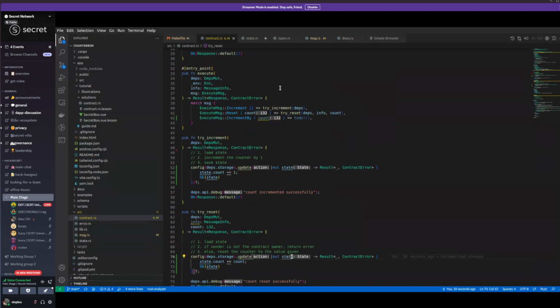This thing here doesn't change. The only thing we need to add is the authentication before we do the two lines below. So remember that the message info has the information.